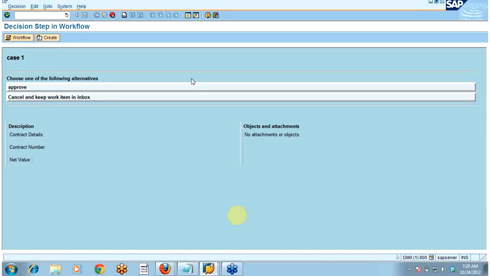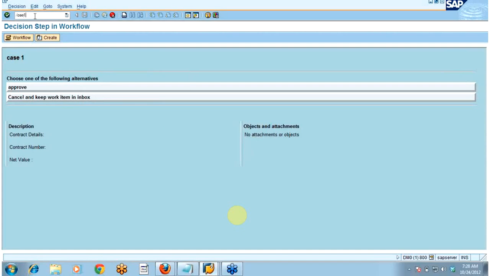So first I will show you how to customize the screen using the form. The prerequisite to create the form step is that you need to have one structure in your workflow container. For that you will have to build one structure, and that structure will be bound with that form, and that form will be opened with the help of that structure. So first I will be creating one table.